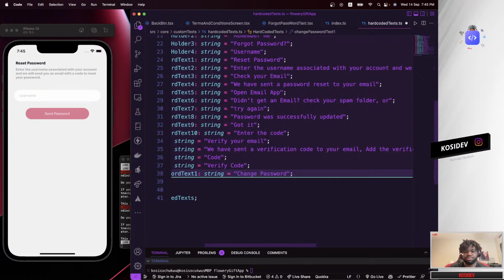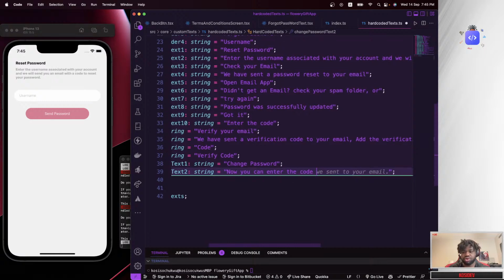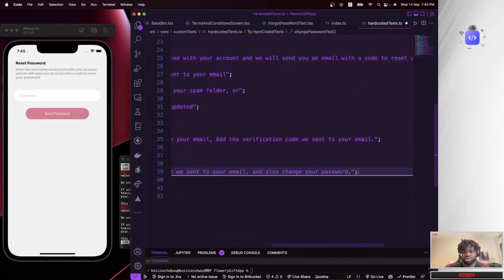Yeah, call that change password, and yeah, change password test 2. So you're going to change this to say something like, now enter your code. Now you can enter the code we sent to your email, and also change your password.